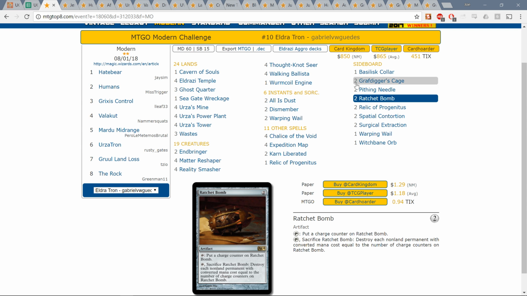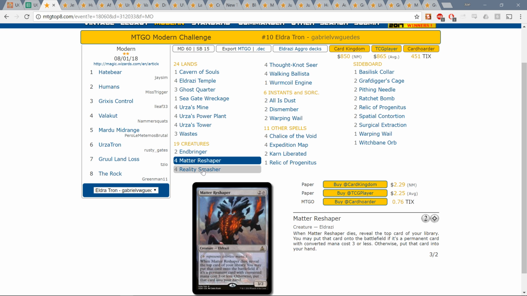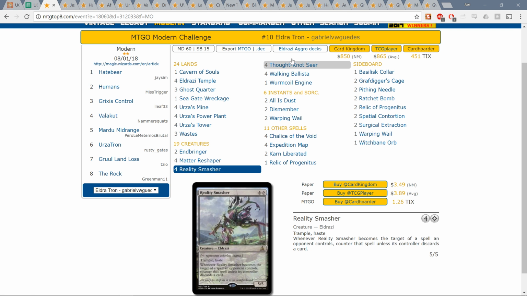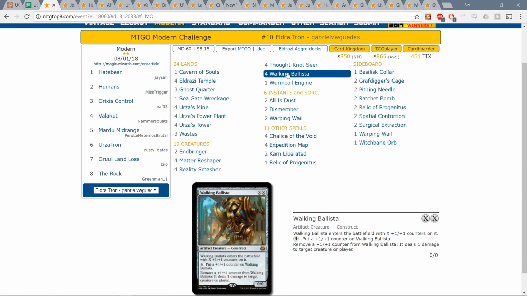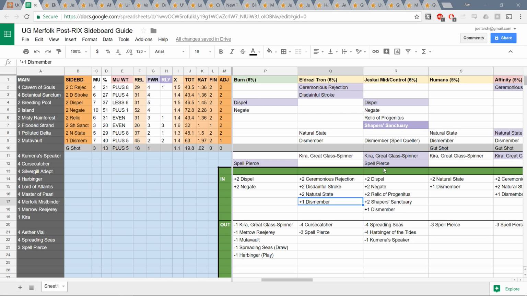So plenty of targets for Natural State to bring in, and Dismember is great because it kills like all their creatures. Endbringer's a 5/5, Matter Reshaper. We don't really want to destroy this guy, but otherwise, Reality Smasher, Thought-Knot Seer, Walking Ballista. Not really Wormcoil Engine. We're going to hope to get this guy with a Ceremonious Rejection, maybe bounce him with a Harbinger. So again, looking at the sideboard strategy, we've got 4 counter spells coming in, 2 Natural States, and a Dismember.